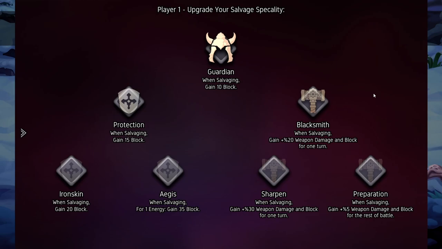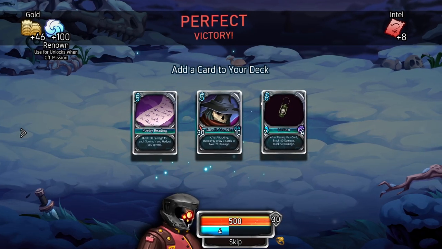Okay. Player one, upgrade your salvage specialty. Guardian. This is us, right? So we can choose between these two. Protection. When salvaging, gain 15 block. Or when salvaging, gain plus 20% weapon damage and block for one turn. Oh my gosh, I forgot all about salvaging. I had so much trouble with blocking, I forgot all about it. Let's just do a simple protection here. I gotta revisit how salvaging goes.